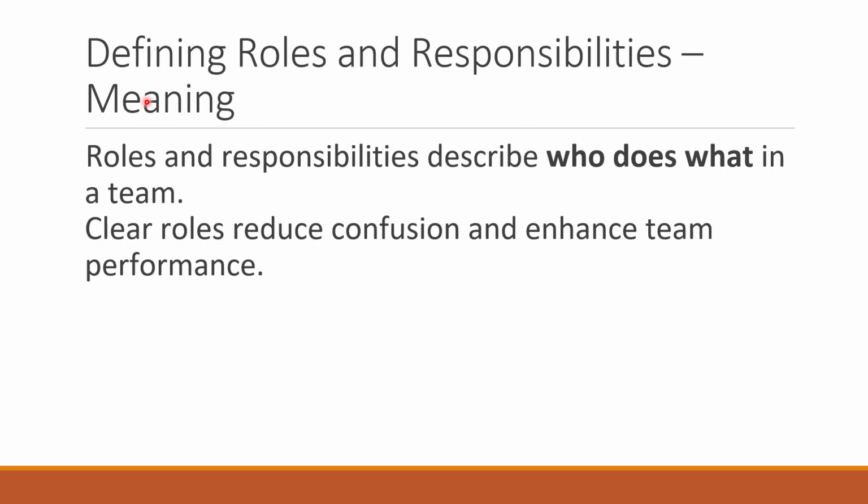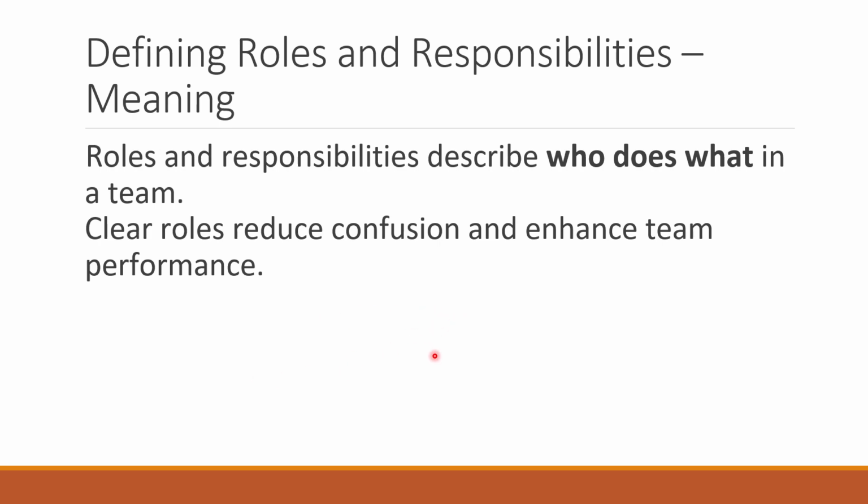Coming on to the third part of the unit. Now that the team has its goal, the next important step is to clearly define the roles and responsibilities for every team member. Role definition means clarifying who will do what within the team. A team performs well only when each member knows their tasks, their duties, and their responsibilities. This ultimately helps avoid confusion, conflict, duplication of work, and delays.